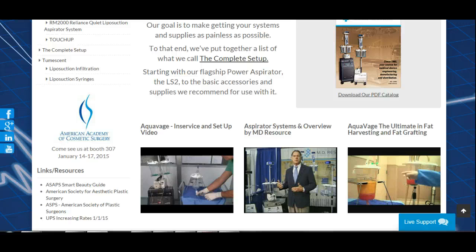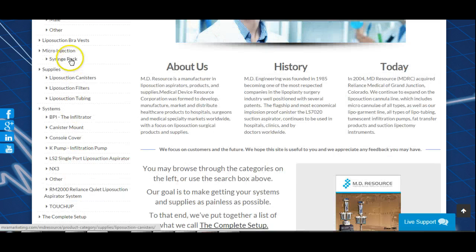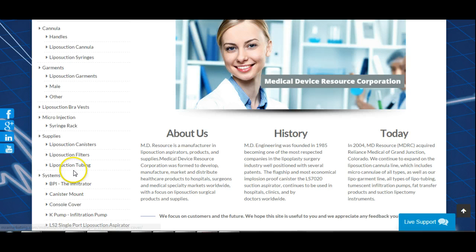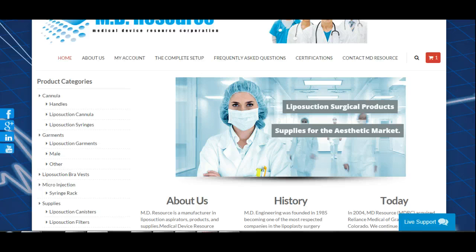So that is very easy for the website visitor. We have the upcoming event here to the left. We have your links and resources here on the left as well. And then we have the product categories on the left. So whatever product that the person is interested in, they can just directly go to that category. I have them arranged in subcategories, and you can have unlimited categories and products.